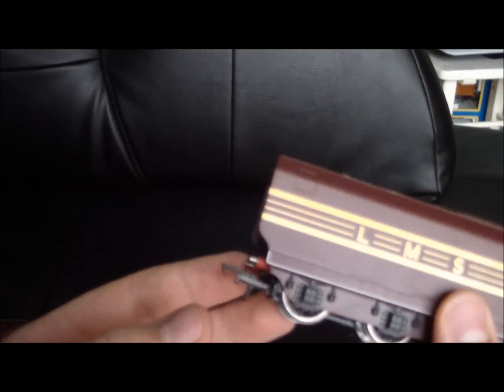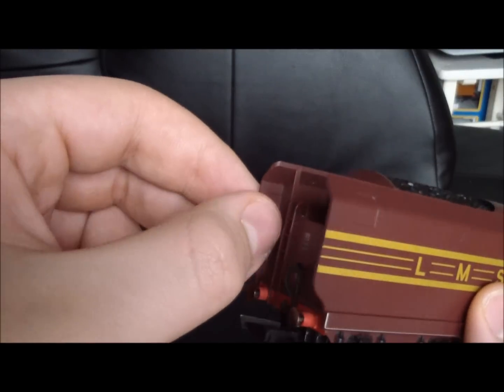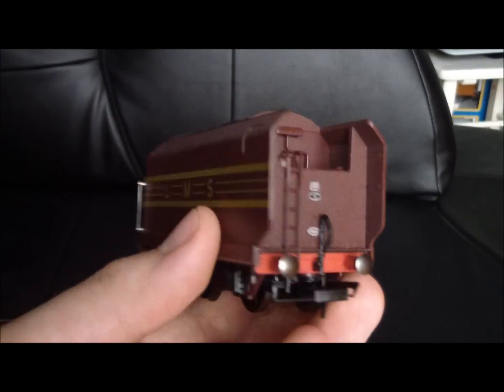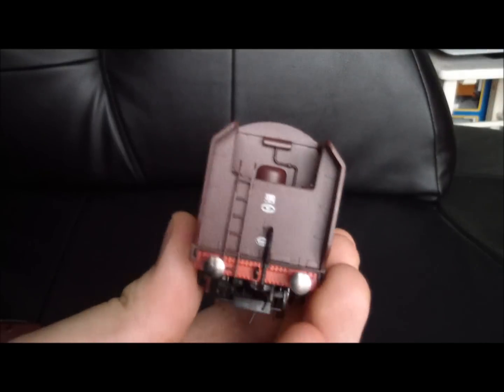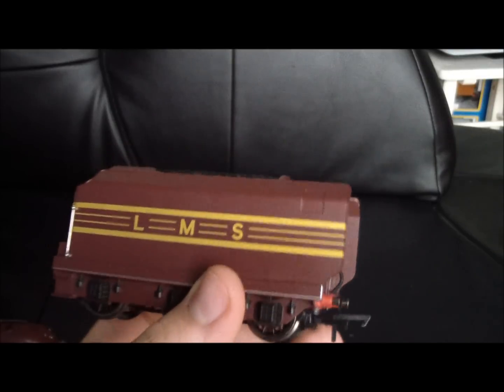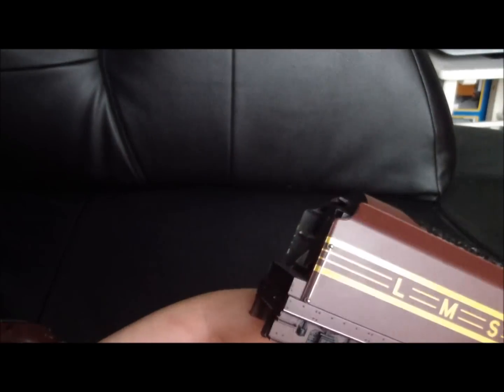And I love this tender. I think this tender is very interesting, where the streamlining continues slightly beyond the actual body of the tender. This is just a standard Stanier tender, but with the streamlining. And I love how at the back the streamlining is angled, as you can see. It says LMS, obviously London, Midland and Scottish Railway. There's the pin which goes into the tender connection just there.